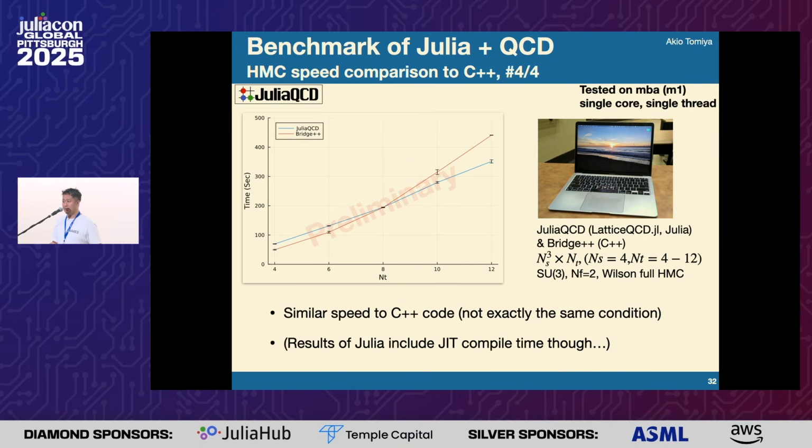I see. I'm an experimentalist, so I'm not as familiar, but is there any standard benchmark, like calculating the pion mass or something like this, where you can have a direct comparison between how fast your code runs and how fast some previous C++ packages have been able to calculate a standard observable? Let me see. This code has a different implementation for several Lie groups. That is essential, so for some detailed reasons it is difficult to make a direct comparison between them. Of course, in principle, we can do that for some specific parameter regime, for sure. Yeah, for practical reasons.